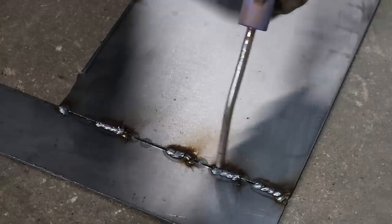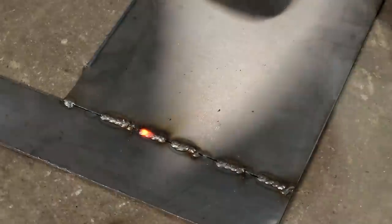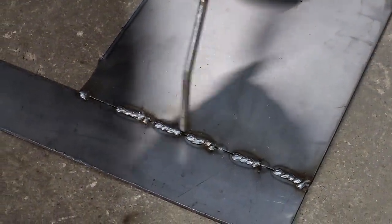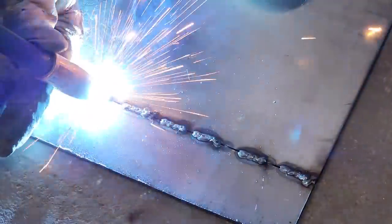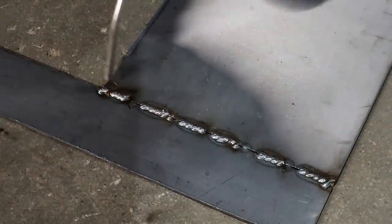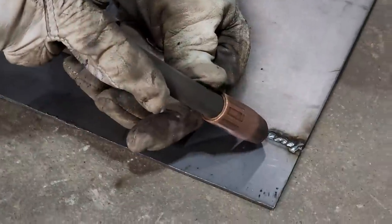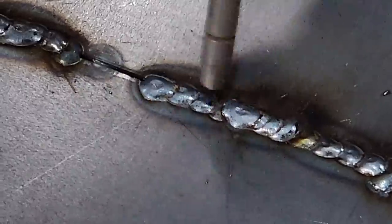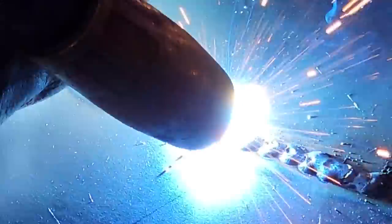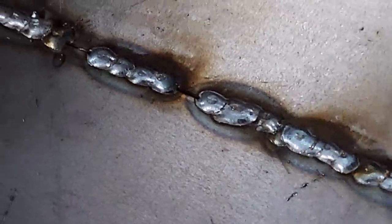I don't really want to shrink it, and when I put this cold air on it, it does sort of shrink, so I just want to cool it off. When I grind it off, I'm going to want a nice complete weld with no pinholes. It's 14 gauge and I hope I'm not warping it. And I don't think I am with putting the air on it. But weirder things have happened.